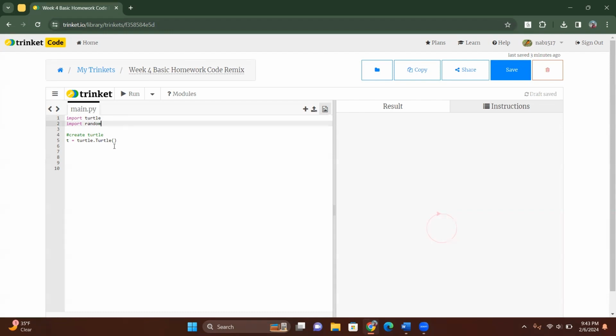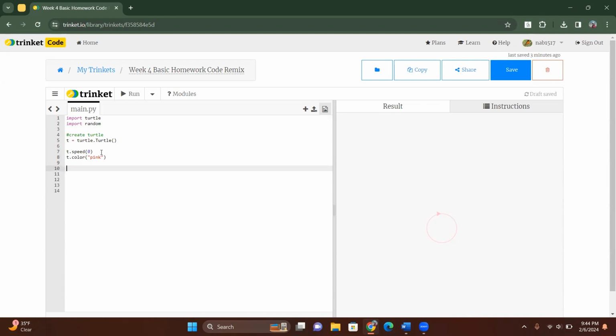And then the next thing is to create our turtle. I went ahead and did that already. I called it T. And before we get into the conditionals, another thing that you guys were taught recently was the speed function. So just to show that off, t.speed, and then it'll take an input 0 to 10. I'm gonna leave mine at 0, but you guys can mess around with this, see how fast it goes. And the next thing I'm gonna do is also set the color of my turtle. I'm gonna do pink. You're welcome to do whatever color you like.